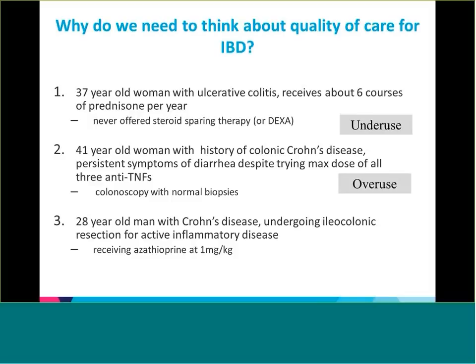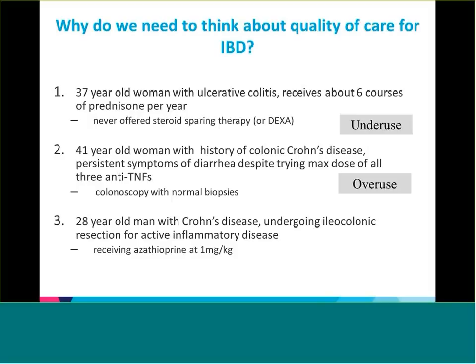The second example is an example of overuse. Possibly, if not probably, that very first anti-TNF that she received, whichever one it was, and we'll just say Remicade for the sake of argument, though it could have been Humira or Cimzia, may have resulted in great healing, and in reality, her persistent symptoms may have been due to something other than active Crohn's disease, but without the colonoscopy and without the investigation to see how inflamed she was or wasn't, no one really could be sure.